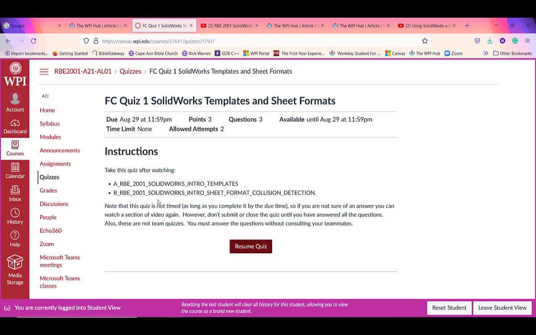Anyways, the first quiz you actually have 2 attempts, the other ones you don't, just to kind of get you up to speed. So you'll have 2 attempts, and when you're trying to go through the videos and learn SolidWorks, you can work with somebody else. But when you take the quiz, it has to be your own answer. And by the way, after you take the quiz, you'll be able to see the correct answers, which ones you got wrong and what the correct answers were.